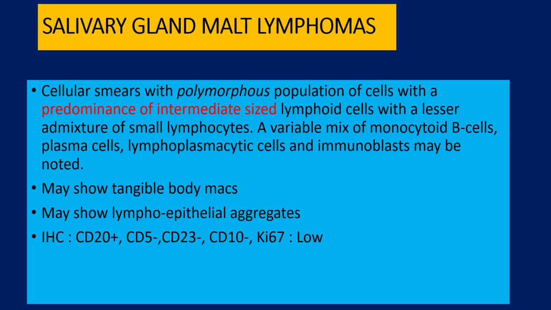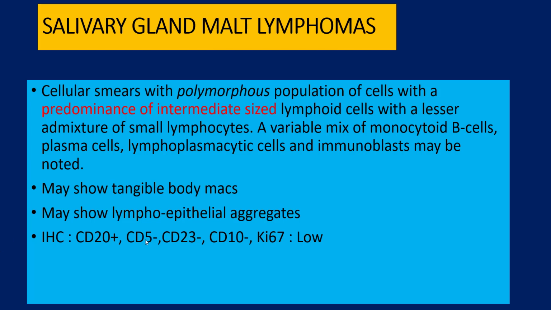So where exactly you draw a line, it's up to you, to your experience, where you have seen stuff, where you have made a mistake, where you have been correct. So all these add up to this kind of a gray area in cytopathology to point the clinician to the right direction. But the tricky part is that if you believe that if you see tingible body macrophages, it's a benign lesion, you're going to make mistakes, because these cases may show tingible body macrophages. Okay, they may show lymphoepithelial aggregates, but such aggregates can also be found in some benign lesions. So you have seen those, say in lymphoepithelial lesions. So it doesn't really prove anything.